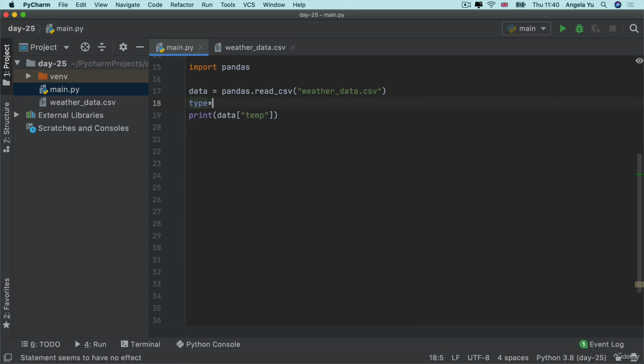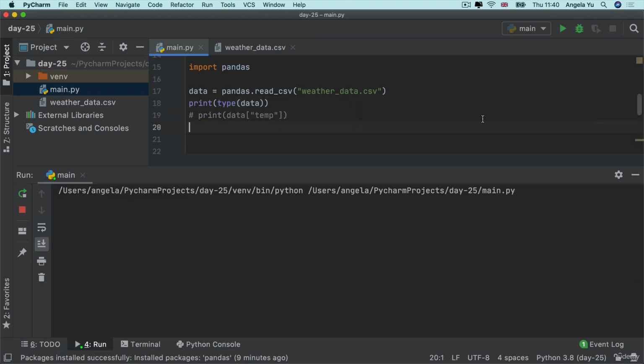For example, we can use the type method to check what exactly is the data type of the data we're getting back from Pandas. So if I print this one and comment out this second line, you can see what we're getting is what's called a Pandas data frame object.